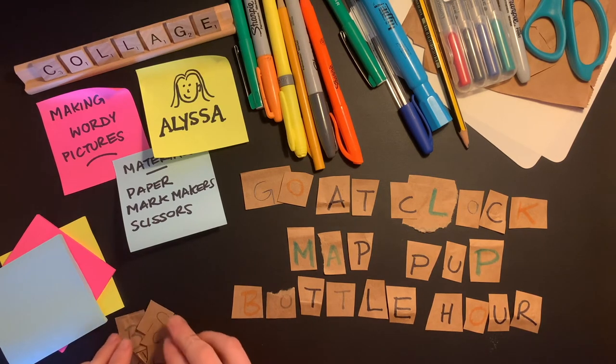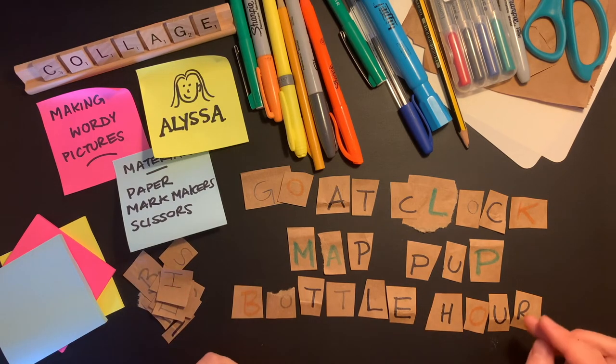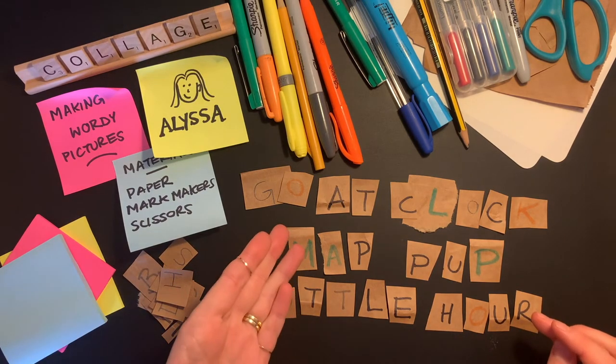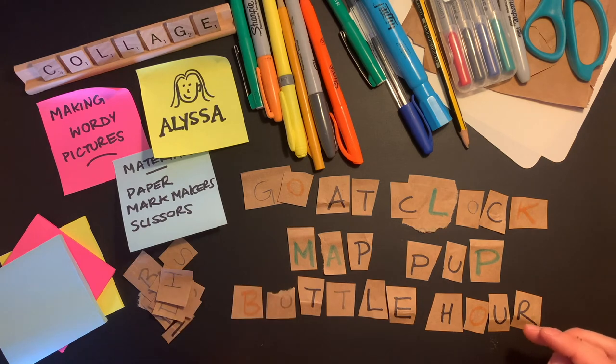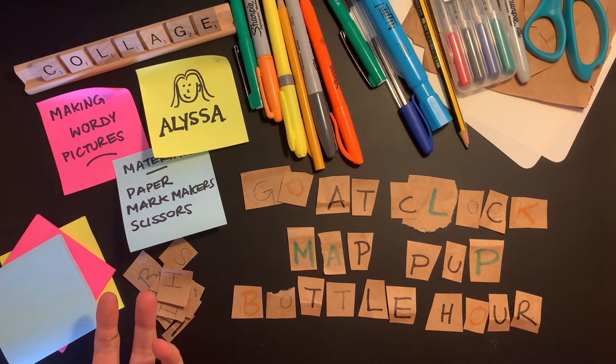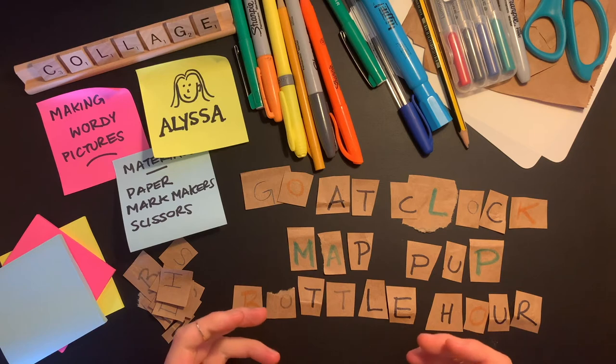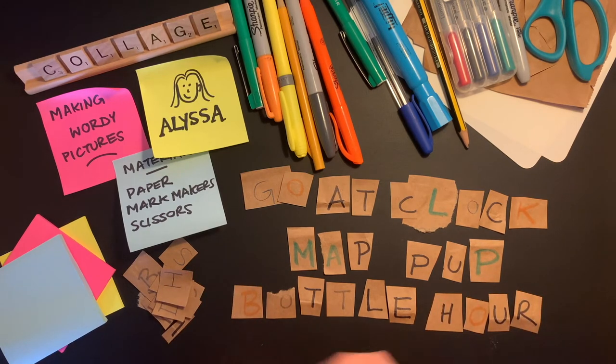Now, when I look at these words, they're all a little bit random. I have a goat, a clock, a map, a pup, a bottle, and an hour. How do these words fit together? Are there any ways that I can stick these words together to create a story, to create meaning between them?